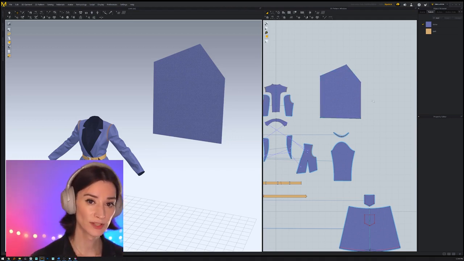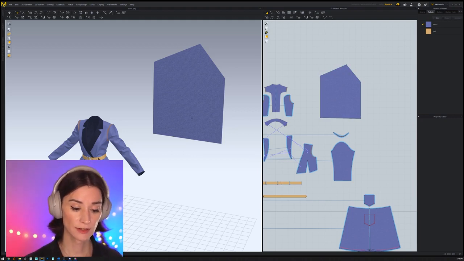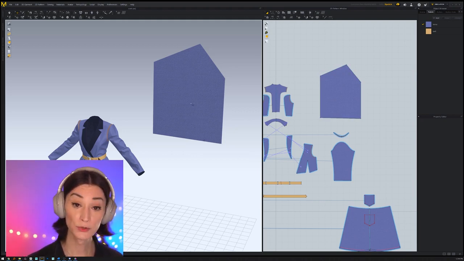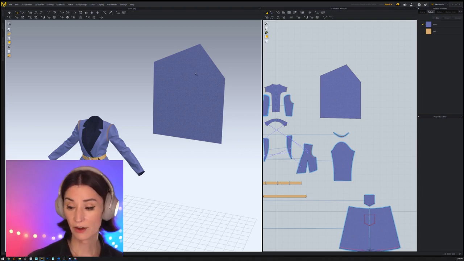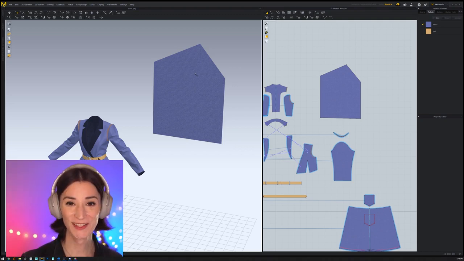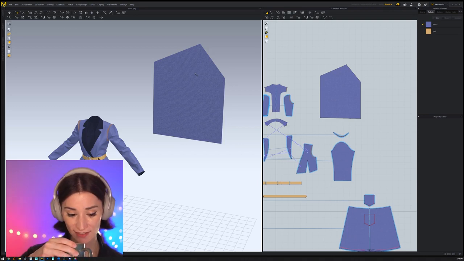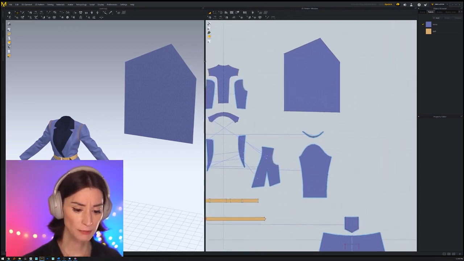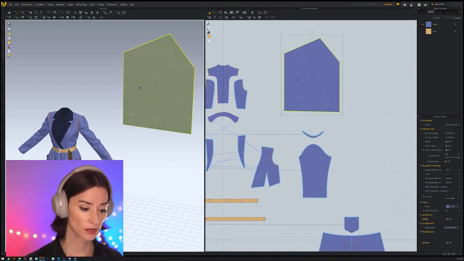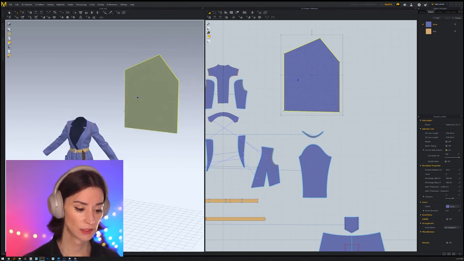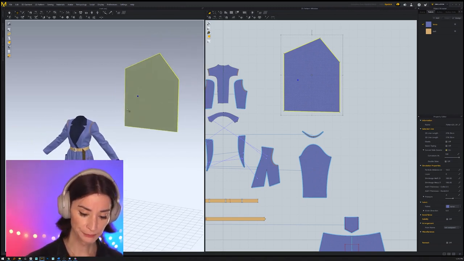There isn't much more to say as far as the navigation is concerned. I think most of you, even if you're new to Marvelous Designer, are very unlikely to start with this as your first 3D software, so I'm not too worried about that. Perhaps coming back to the toolbar and to creating our first cloth panel here.